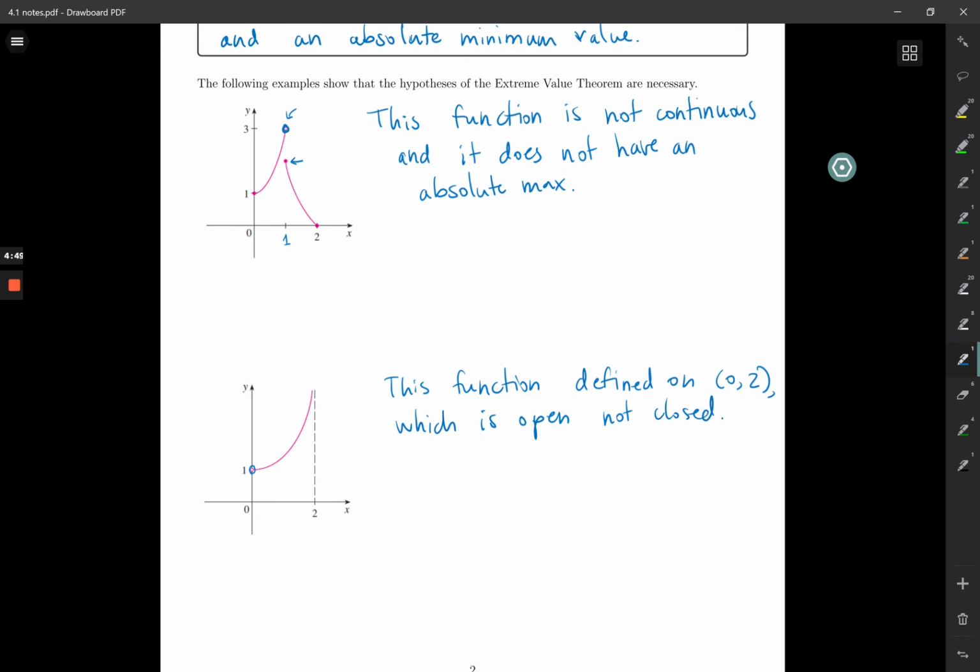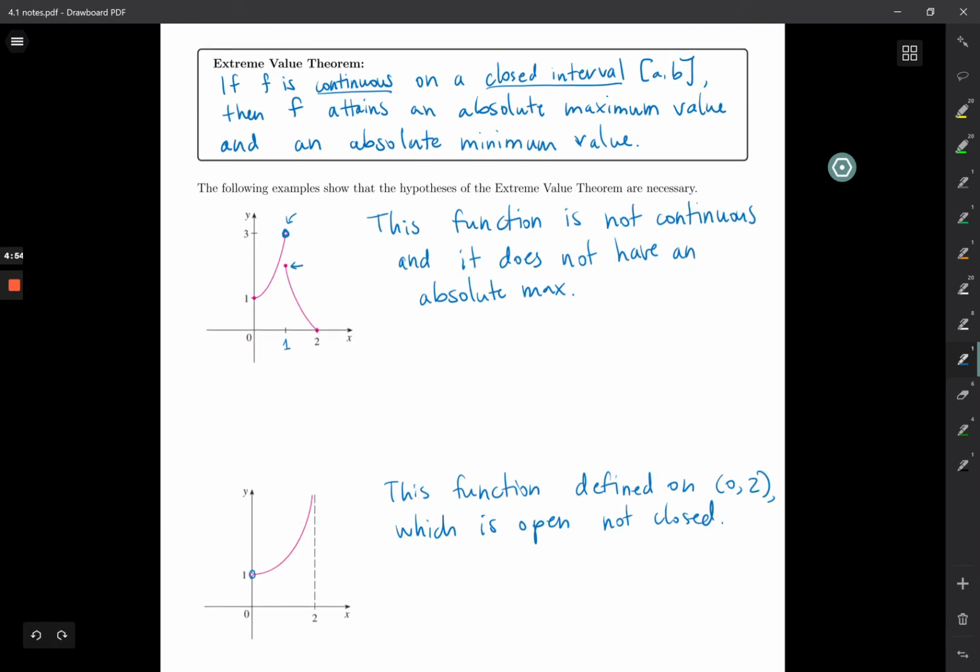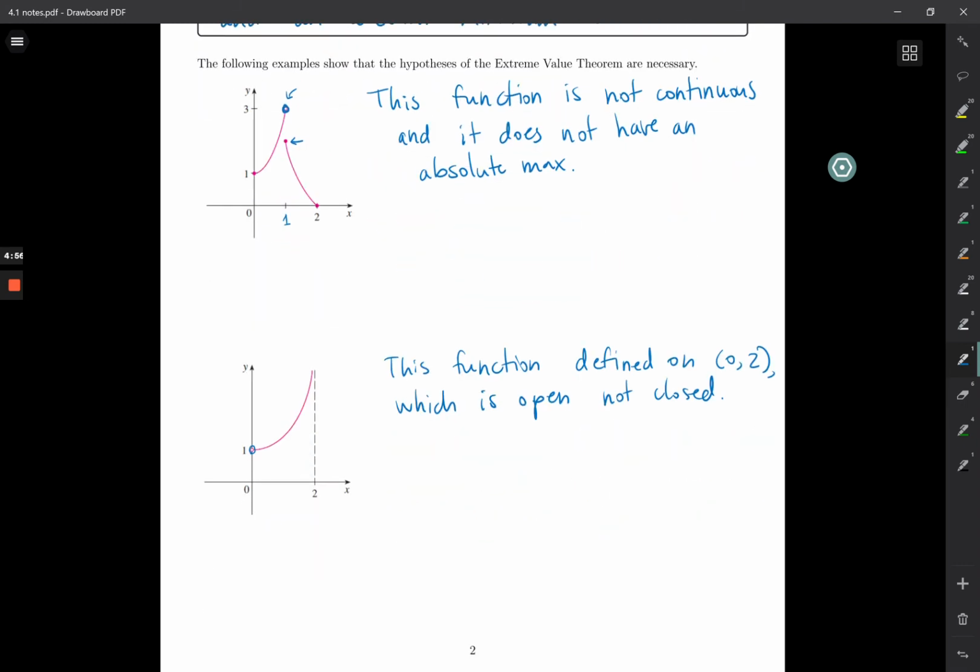It is continuous on this open interval, but that's not enough to make the conclusion that we make in the extreme value theorem. See that this function has a vertical asymptote, so it will keep increasing and increasing and increasing, meaning that there's no maximum value that we'll reach, because it will just keep on moving past any finite number that we might choose to be our supposed absolute max. Okay, so there is no absolute max.